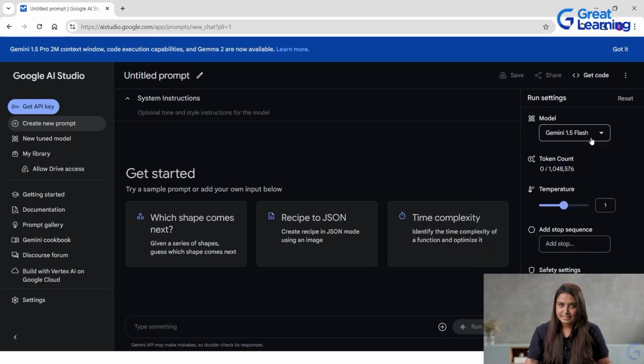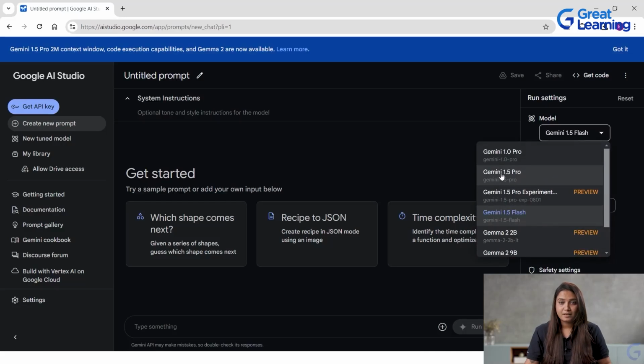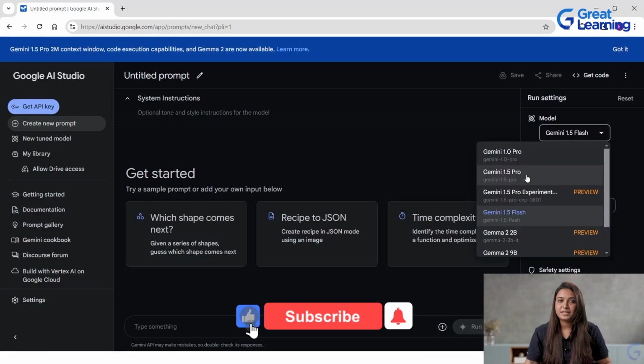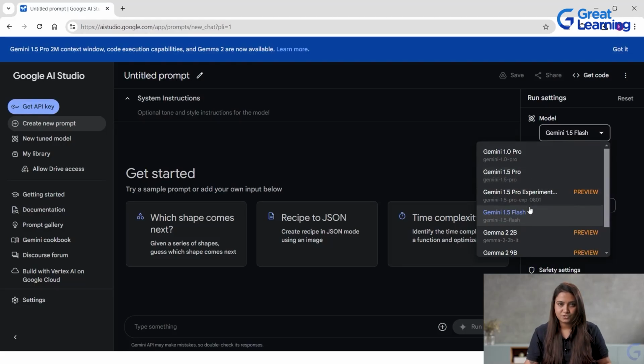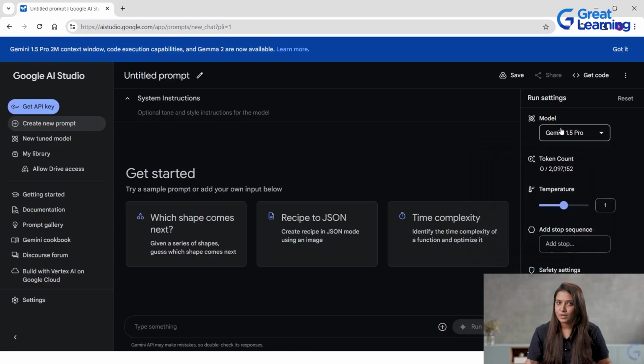Now, let's focus on understanding the difference between Gemini 1.5 Pro and Gemini 1.5 Flash. As the name suggests, Flash means very fast. So if you have huge content to work with, you can select 1.5 Flash. If it is standard content which you want to work with, it can be Gemini 1.5 Pro, right? This is the major difference. For very common examples or simple learning processes, simple model tuning, or working with a basic ML model or data, you can go with 1.0 Pro. Generally, I prefer 1.5 Pro or 1.5 Flash accordingly, as per the requirement. So let me change this to 1.5 Pro now. Hope the model concept is clear.